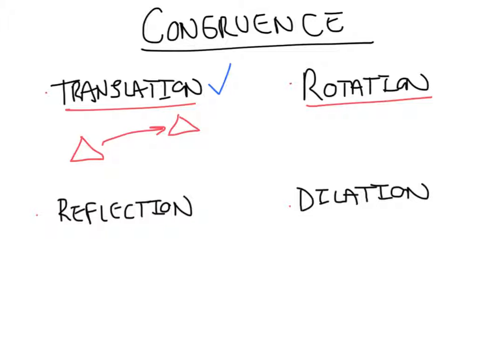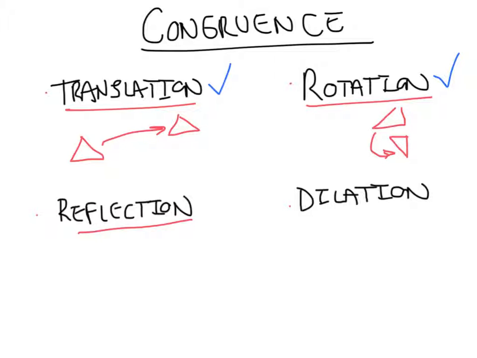Rotations, remember, are where we take our shape and then we turn it, kind of like turning it around a clock or around on its axis. So I may start with a triangle like this, and then when I rotate it, now I'm going to have a triangle like that, right? So I kind of rotated it down like this. But the question you have to ask yourself: did I change size? Did I change the shape? And the answer is no. With a rotation, all we do is take that shape and turn it. We don't adjust the size. So does a rotation preserve congruence? Yeah, it does.